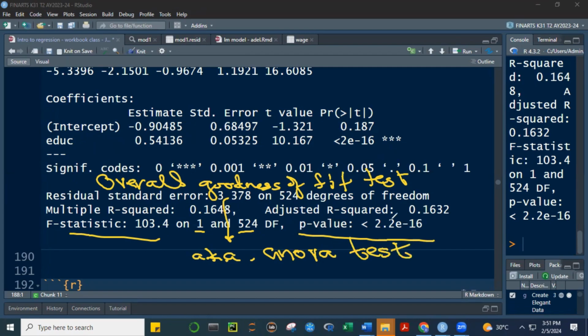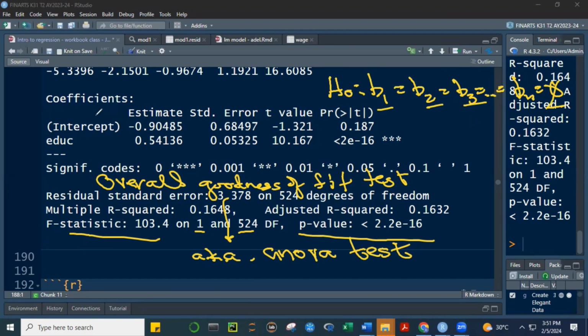So since may p-value tayo dito, may F-stat nga, pero inferential to. Ano yung null hypothesis natin? So I'll just generalize. Ang null hypothesis natin dyan, so overall goodness of fit test, ibig sabihin, class, beta 1 is equal to beta 2 is equal to beta 3 is equal to ... is equal to beta n is equal to 0. So notice hindi ko sinama si beta null. Notice, class, tinatest natin yan. Lahat ng mga variables, if they're all one and the same, equal to 0. Okay, yan ang test dyan.